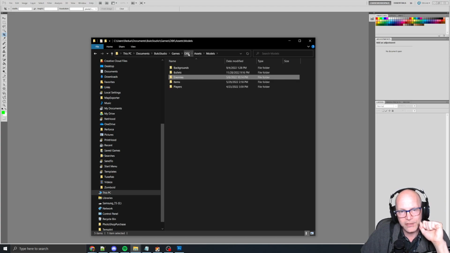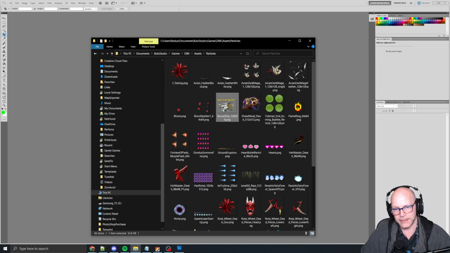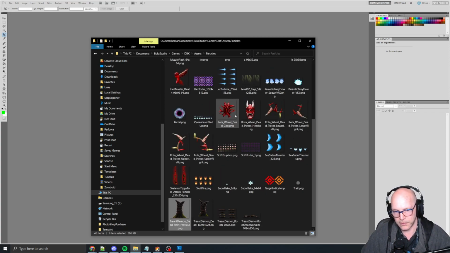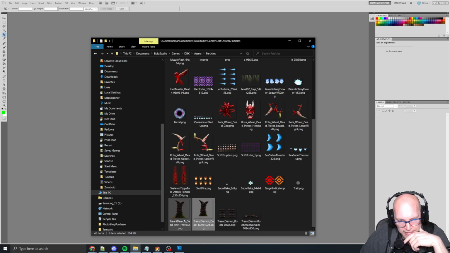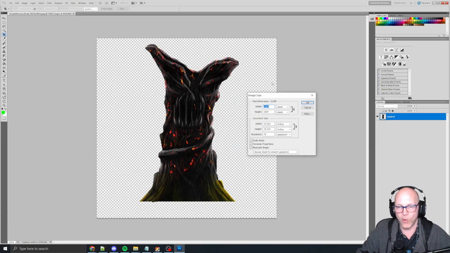So we go back over to the assets folder for your game directory, and in particles, let's see here. There's a previous version. You can see here it's a 1K by 1K, so 1024 by 1024.